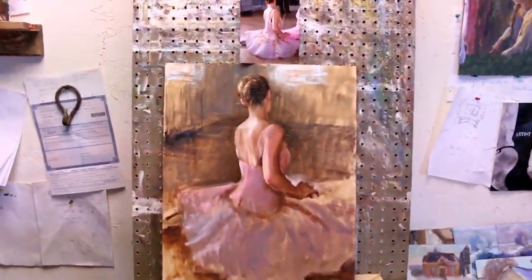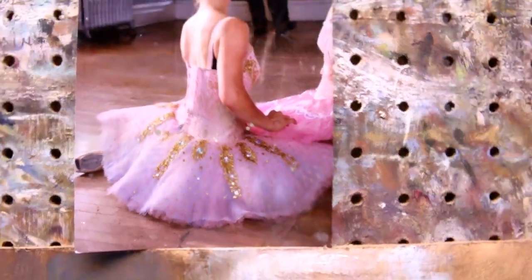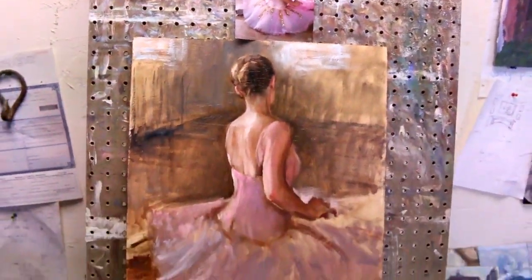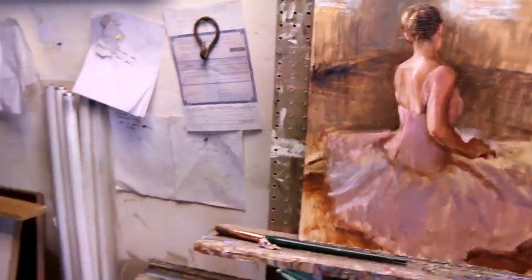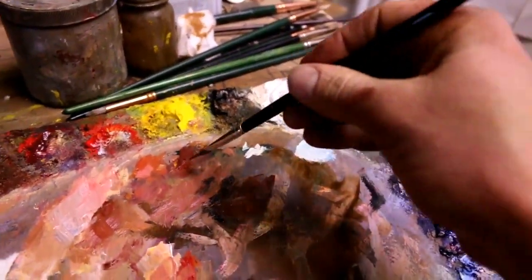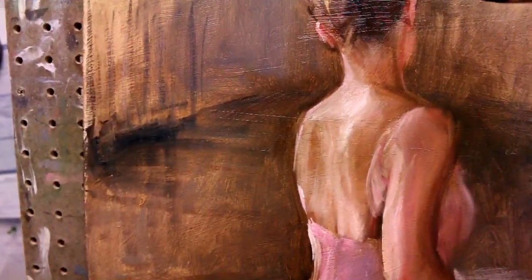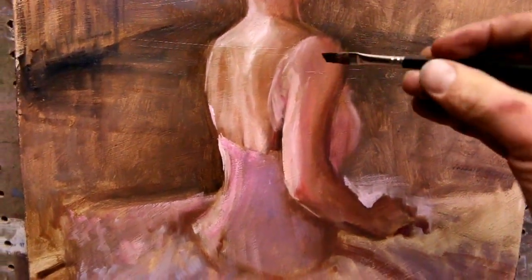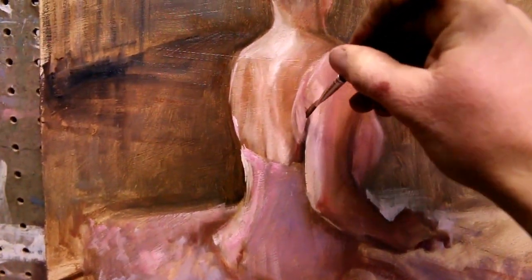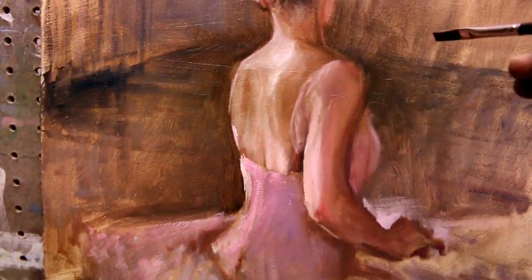Okay, I wasn't sure if I was going to do the little sparkly things on that ballet outfit, but you know what, now as I say that, I'm still not sure. I think I'll go ahead and make that decision at the very last stage. Right now there's still a few things that need to be done before I can call it done.